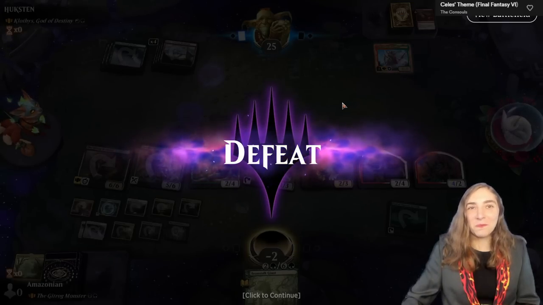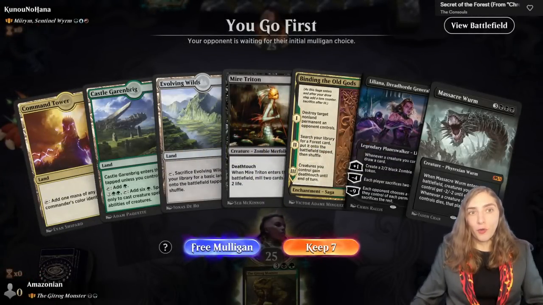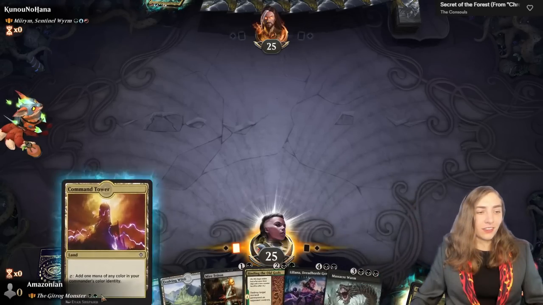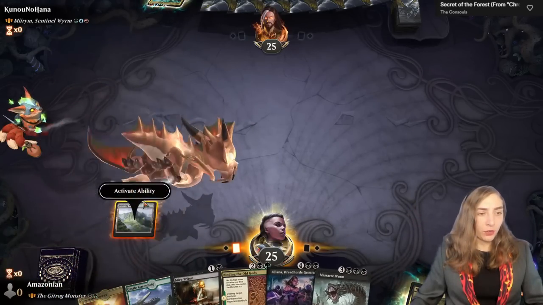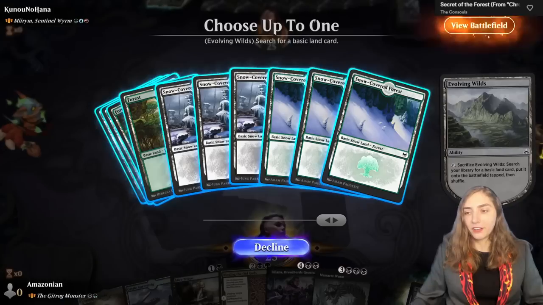This is perfect. I love this. What a great game. Miriam, Sentinel Worm. She makes dragons and then makes more dragons. We've got three mana here. I'm going to start with Evolving Wilds and I'm going to get a forest so we can get Castle Garenbrig to come in untapped in the future.